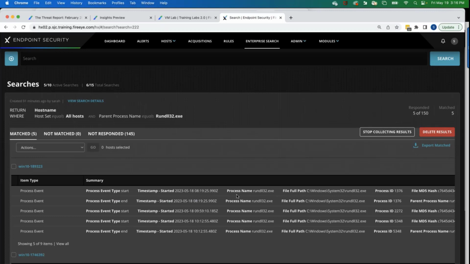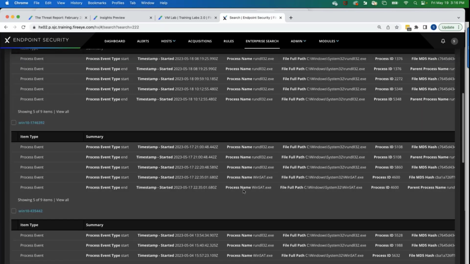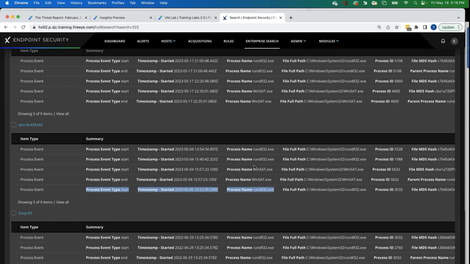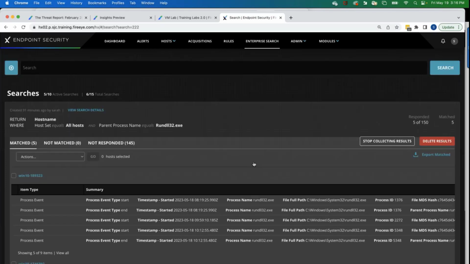I couldn't say with high fidelity that this was Cobalt Strike running. I would probably need a little bit more information. I might need to do an acquisition from the host. We infect a lot of fun stuff in this lab, so I'm not exactly sure what was used. I'm pretty sure it's malicious. I just don't know what the specific culprit was.